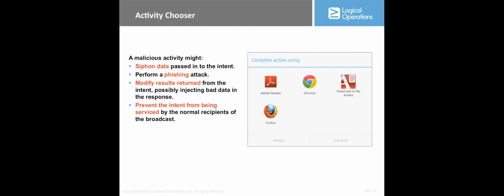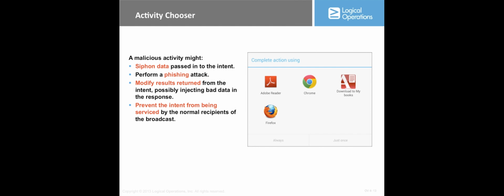However, and it's kind of closed its hole a little bit with the later releases, but the earlier releases were much more susceptible. It forces the user, right, to select. I want to use this just once. Every time I open this type of document, you always use Adobe Reader, or only this time I'm going to use Adobe Reader. Allow me to make another selection next time I make this type of selection, right?